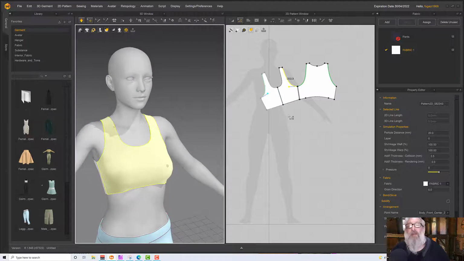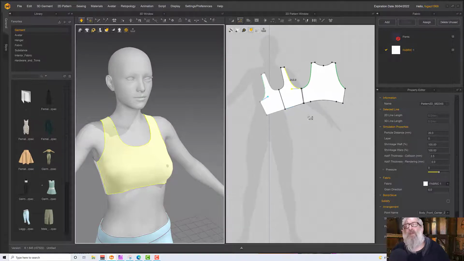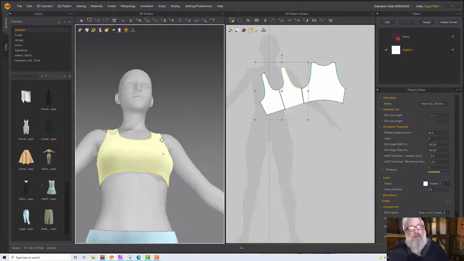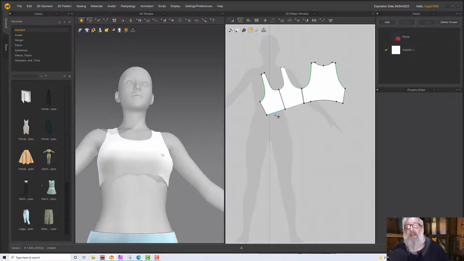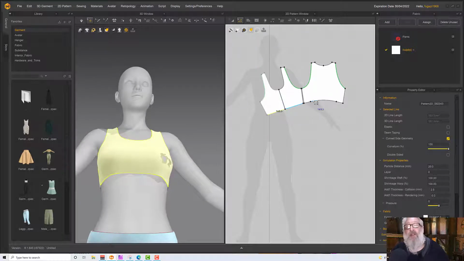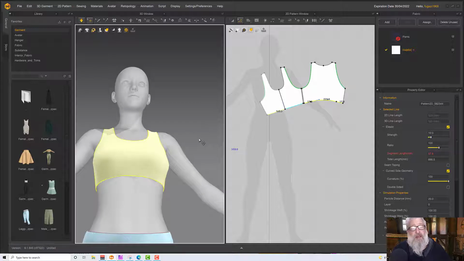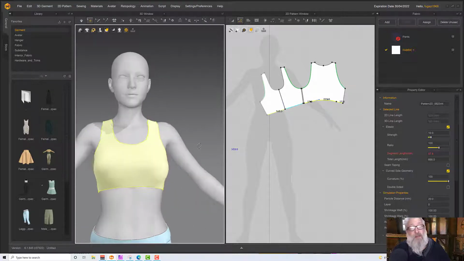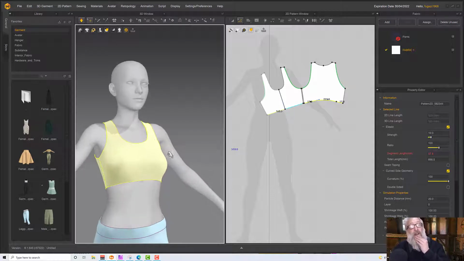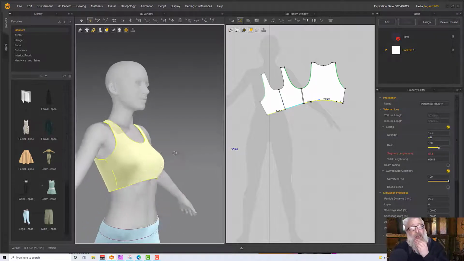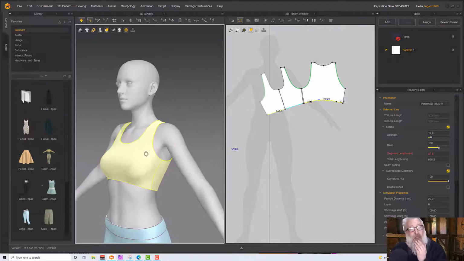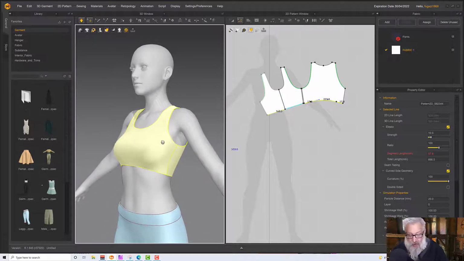I think perhaps the bottom needs to be tightened up a little. So I'm going to try initially with my sim off, select all those lines and turn elastic on and set it to 100, and then press space, and there we go, that tightens up nicely. So there we have the startings of a nice little undertop, but we need to add some detail to it, which we'll do in the next section, so I'll talk to you then.